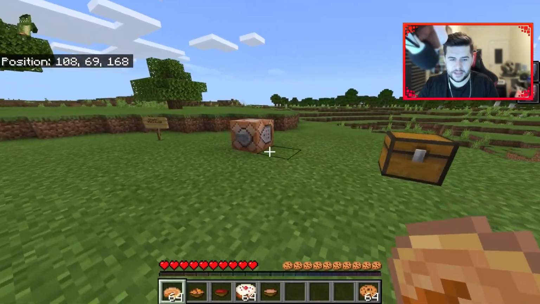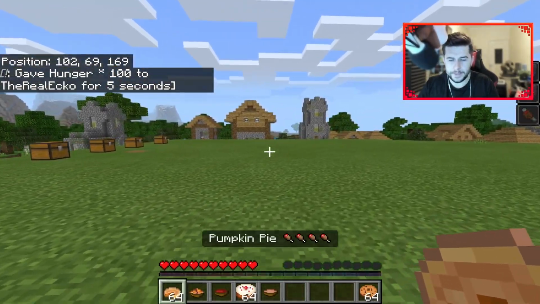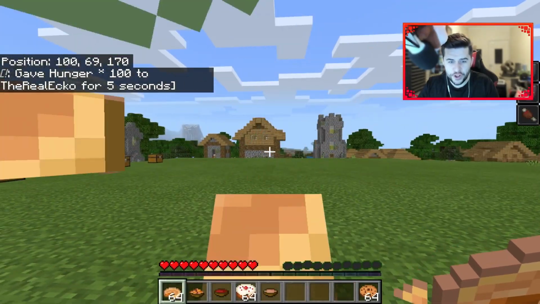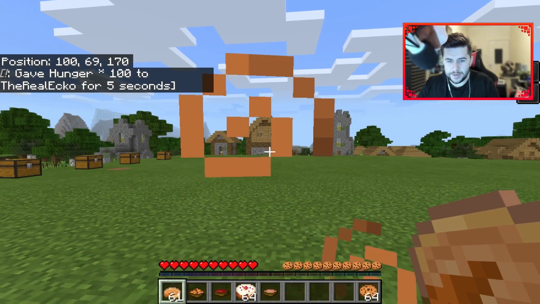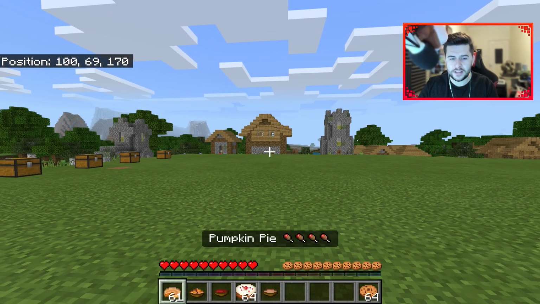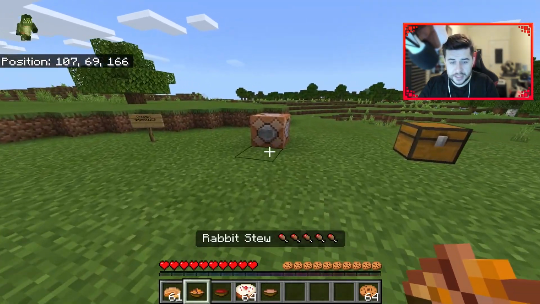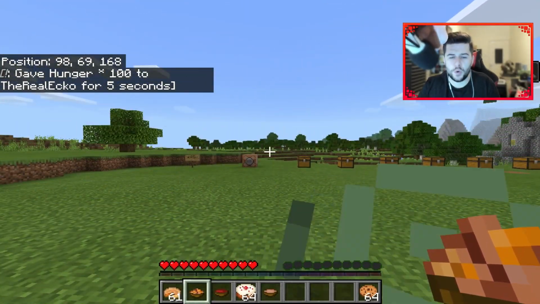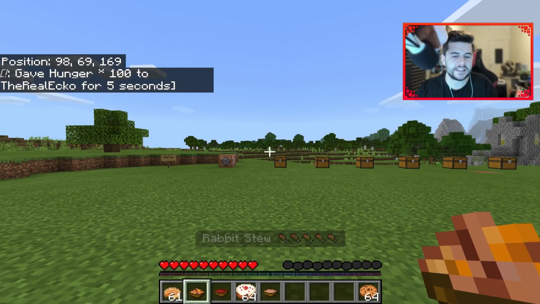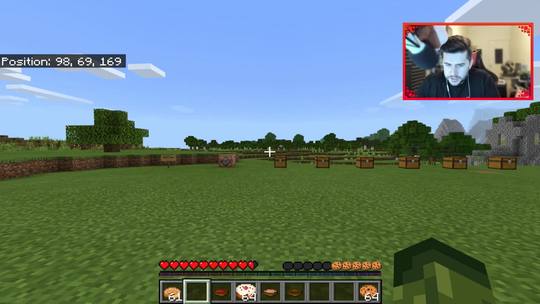If we give ourselves hunger real quick, we'll start off with pumpkin pie, which is 4. I mean, 2.5 is gonna fully heal you. I need to start using pumpkin pies more often. I feel like it's a food I really, really underappreciate. But look at this. Rabbit stew. I mean, granted, rabbit stew is not the easiest one to get. And yes, it doesn't stack to 64, so it's probably gonna be off-putting for people. But look how much it heals you.